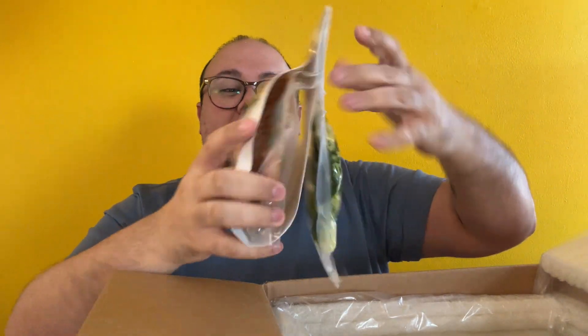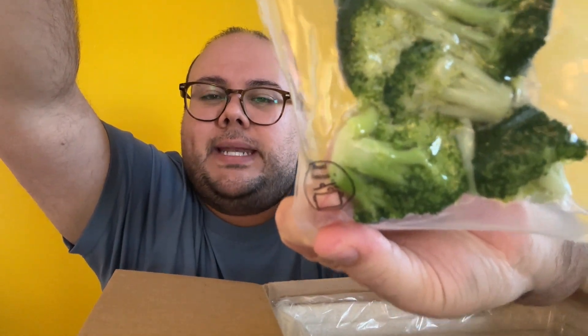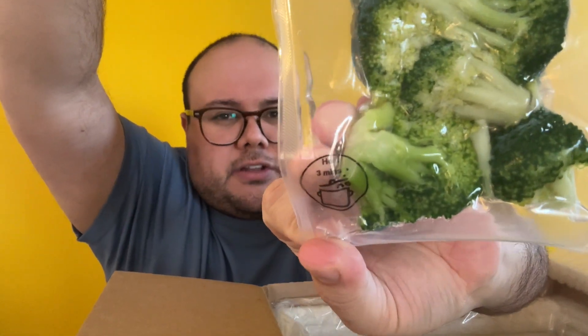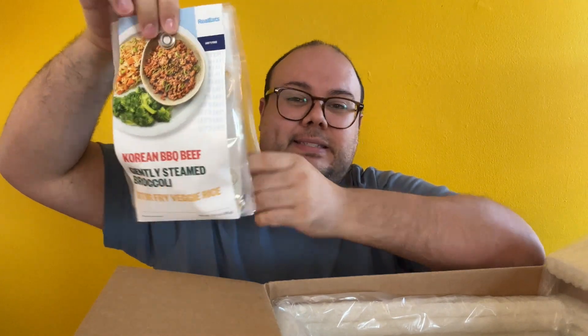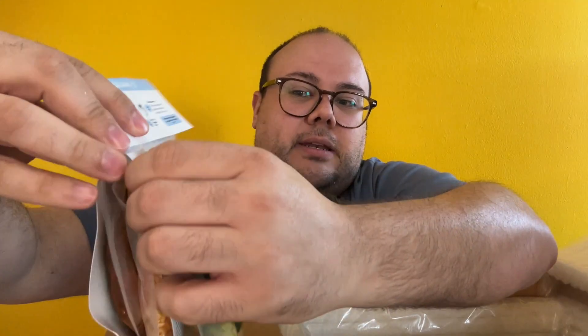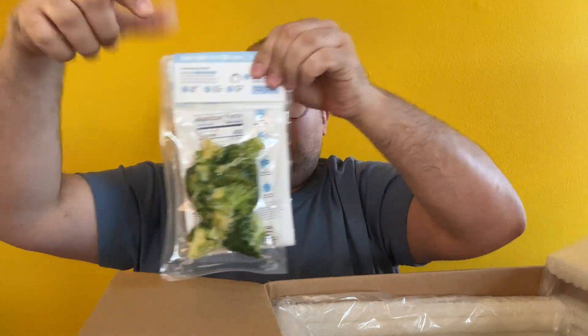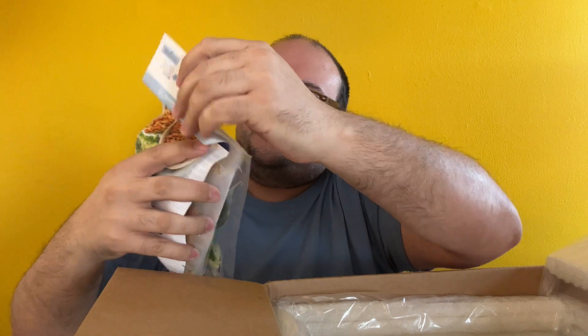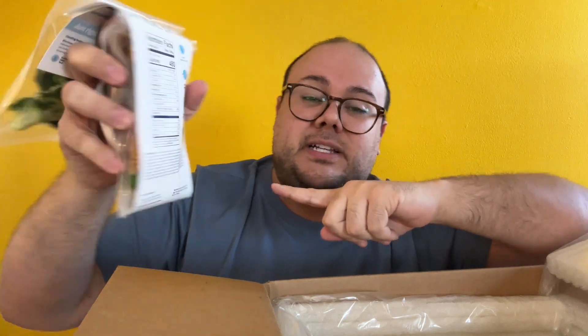Should you rip the label off when you're hungry and ravenous and ready to go, you can reference the actual material the meal comes in. Most of the veggies are three minutes, most of the proteins are six. You kind of get into a rhythm of understanding how it's going to come. Everything is right here on the label, and there's a perforated line on every single pouch — you just pop it off and you have your instructions. Underneath all the instructions is your calorie intake. This whole meal — the entire meal — is 480 calories.